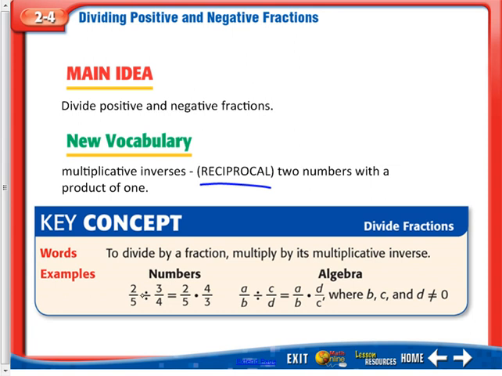If we take a look here, we do 2/5 divided by 3/4. Notice the first number is going to stay the same. 2/5 is 2/5. But instead of dividing, we're going to multiply by the reciprocal of the second number. We're just flipping it around. 3/4 turns into 4/3. In letters, it'd be A over B, which stays the same, divided by C over D, where we change the division to multiplication and flip it over. So it's not going to be C over D, it's going to be D over C.